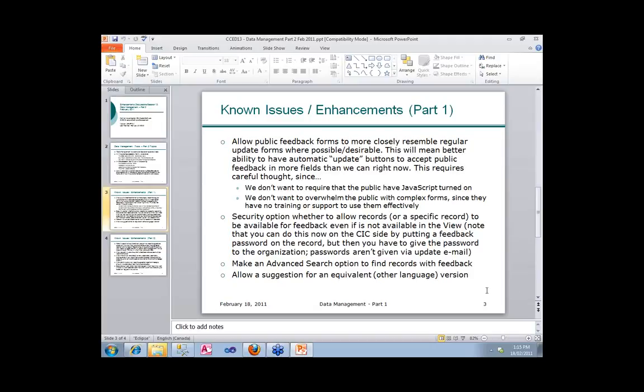And right now you can do that, but it's challenging in that it's not tied to the original record. They can make a new suggestion in another language, but it's not tied to the original record in any way. It comes in as a brand new record suggestion instead. And what we want to do is tie it to the existing record that you have so that you can use it to create an equivalent instead of having it come up to create a brand new record, which isn't helpful. Hopefully then you would also give that person access to the current language information while they're doing the translation so that they can give you a more effective translation.